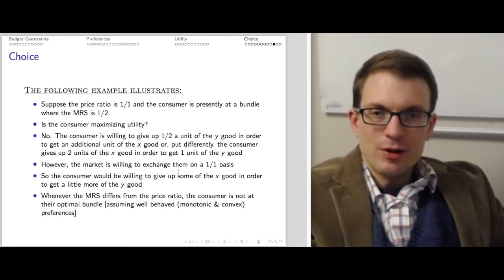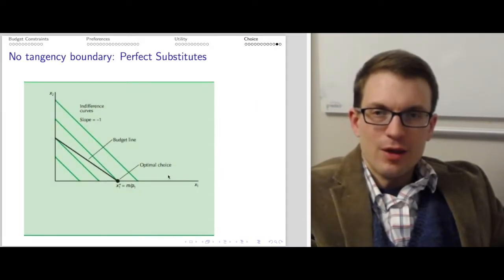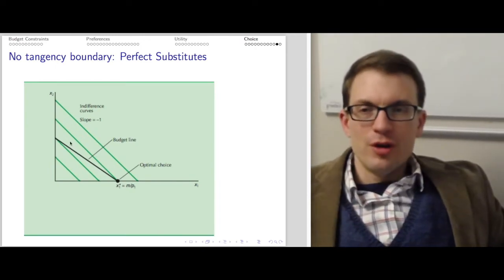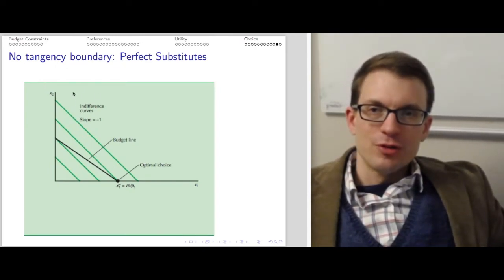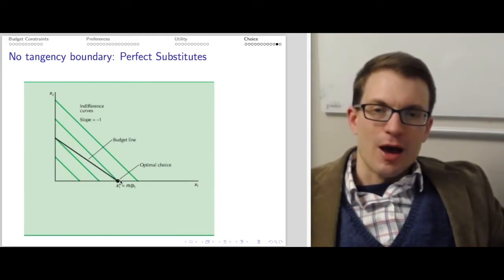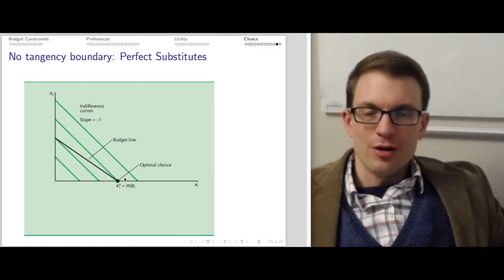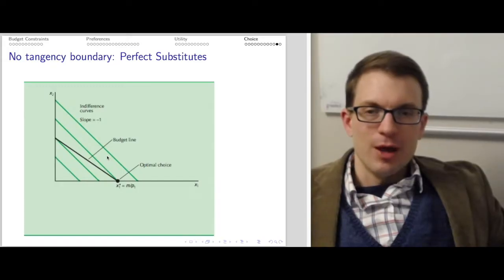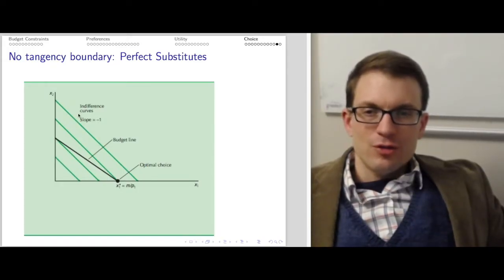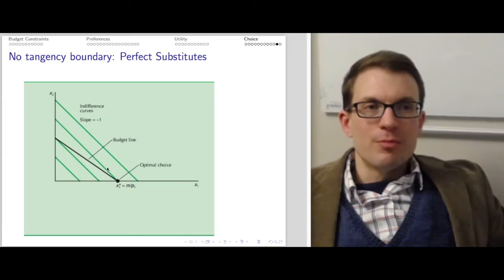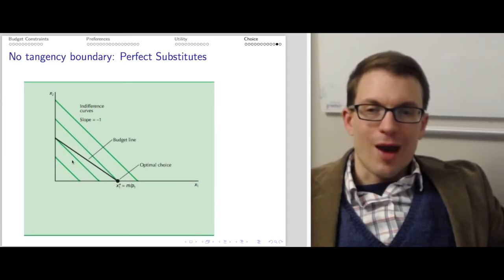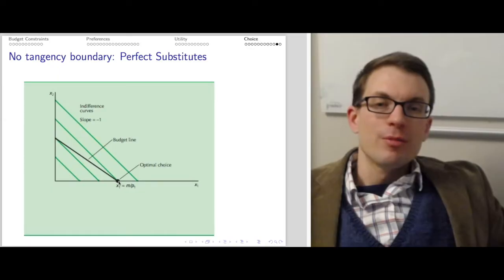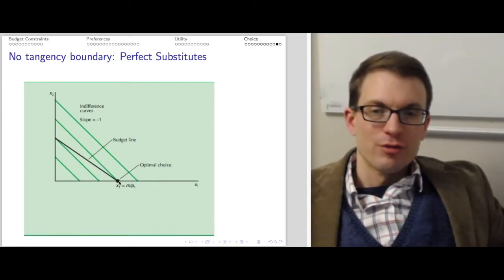All right. So if you have perfect substitutes, we get a situation where the optimal bundle is going to be on one of the axes. One axis or the other. So what's going on here? Well, you want to compare the budget constraint to the indifference curves. And remember, you always want to consume the best bundle that you can afford. So you have to be on the budget line, but you want to find the point on the budget line that's crossed by the highest indifference curve.